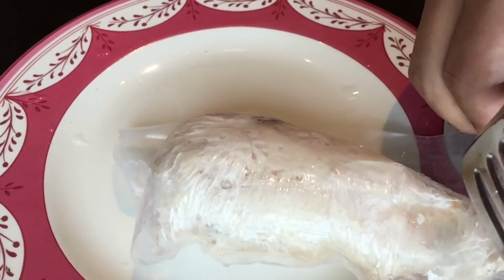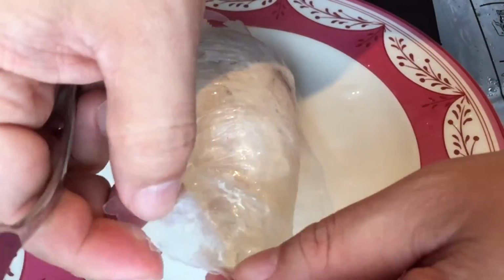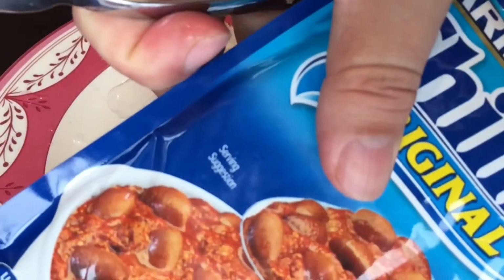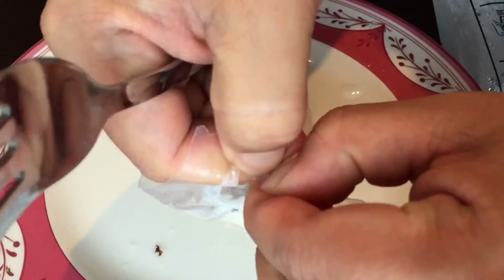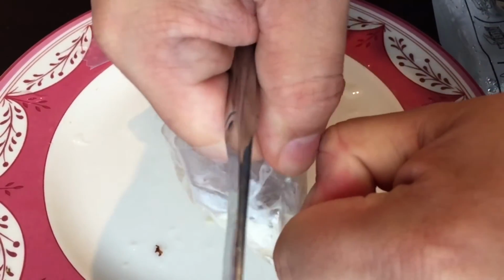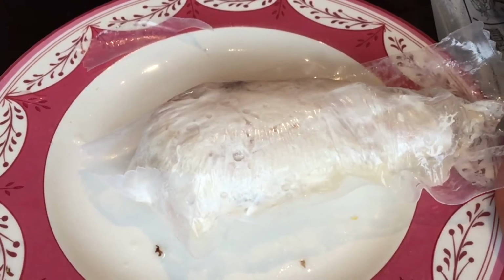Now, again, I have some philosophical problems about cooking in plastic because I'm always a little worried about plastic stuff leaching into food. In a survival situation, I'm sure you won't. It doesn't really matter. You'll do whatever you need to do. But like I said, if you can find things like this that are already packaged in the cooking container, and things that are more foil-based, I am a big fan of that. In fact, these plastic wrappings that these come in, I think you're only supposed to use them for defrosting. You're just supposed to leave the chicken in there to defrost and then discard it right away.